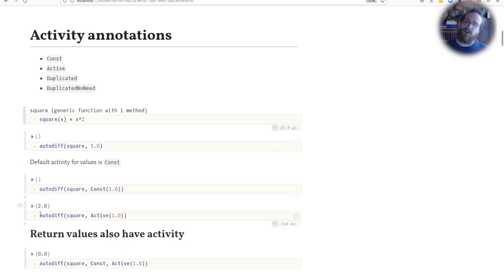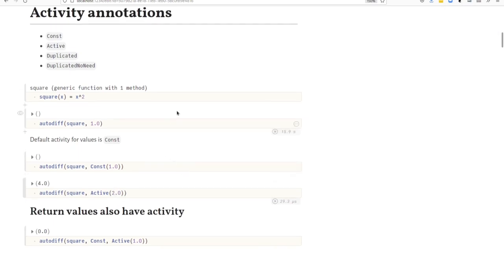Now, if you set the argument to Active and you propagate the gradient in, well, then you will actually receive the gradient of 2, and we can, of course, change this, and we will get the correct gradient result.